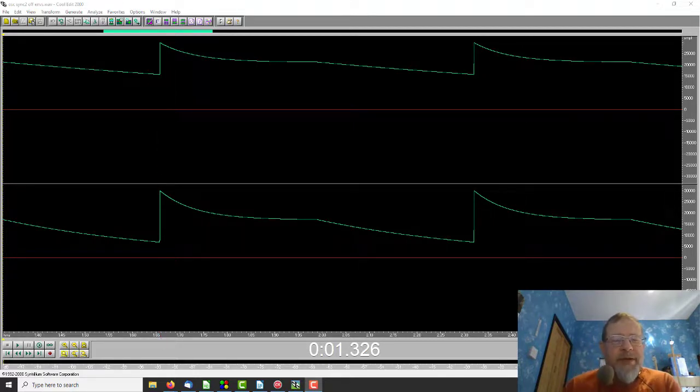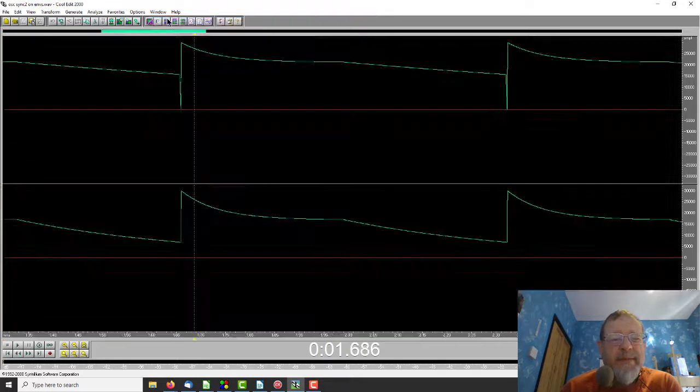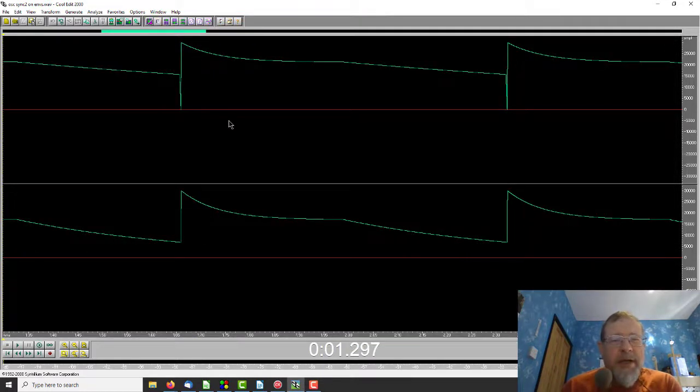So what happens when we want to implement damping? Okay, so here it is, and you can see envelope 1 at the top has the damping on it, and envelope 2 doesn't have any damping. It just does what it would normally do.